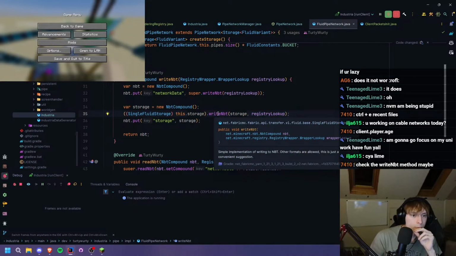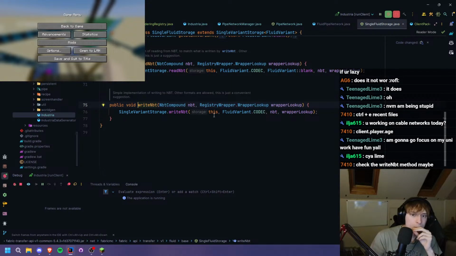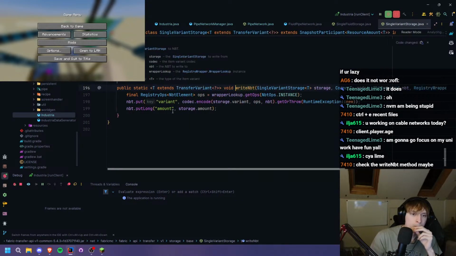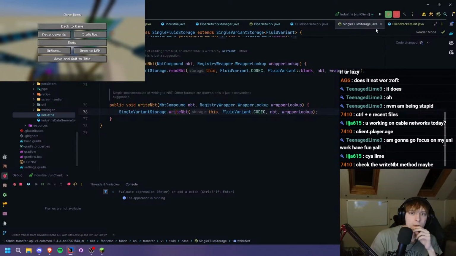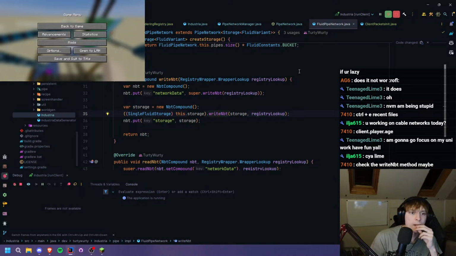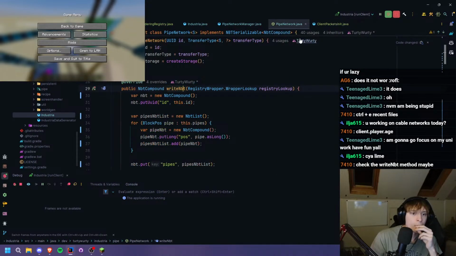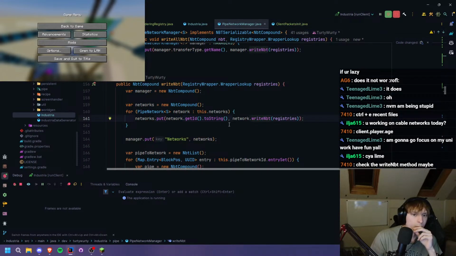I wonder what storage.writeNBT does. So that doesn't do anything. That just encodes, gets it, puts it along. That's fine. That's not a problem. Okay, so we know that's not the problem then. So this is not the problem.